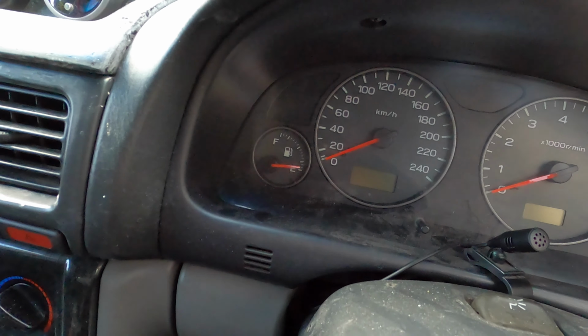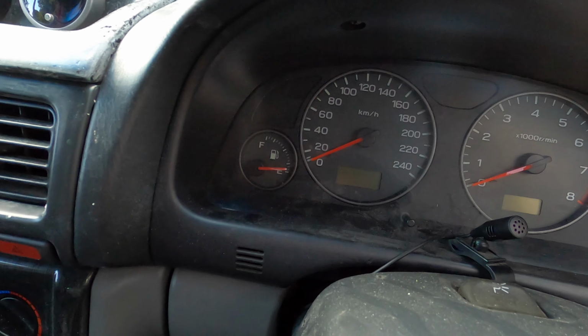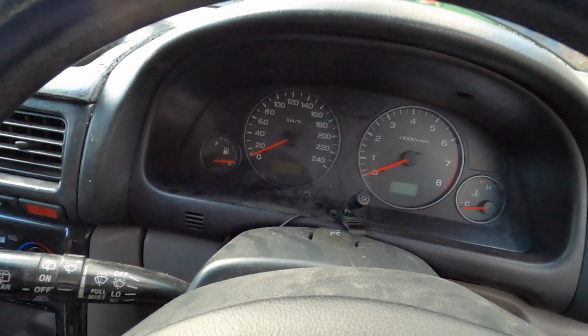So we need to go get some fuel. We'll do that later when it's dark. Yeah, the car hasn't run for quite a while, like for a long time. I mean, it runs, but I haven't taken it out for a long drive. So there's a bit of crap in the exhaust. It's going to burn off for a while, so I want to do it more at night time. And we've got a petrol station not far away, so go for a little drive, go there tonight, fill it up, not full, but probably half a tank.